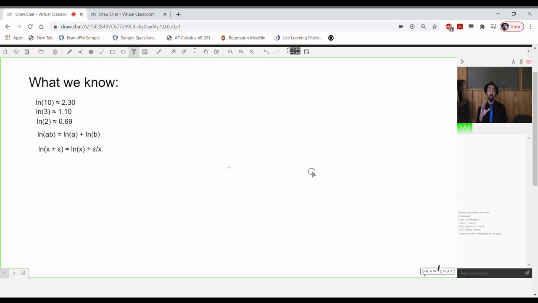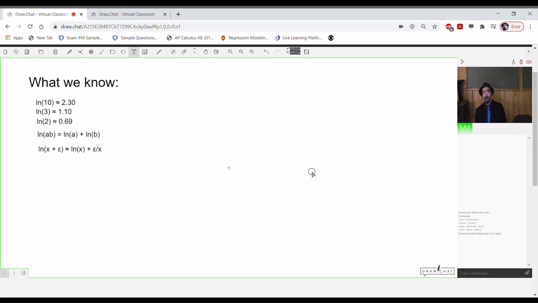It starts with a little bit of memorization. You need to memorize the values of a couple specific natural logs. First is natural log of 10. That's approximately 2.30. Then there's natural log of 3. That's about 1.10, which makes sense because e is like 2.7 something, so 3 is a little more than e. Makes sense that it would be about 1.10. And then natural log of 2 is approximately 0.69. Well, your typical teenager should be able to come up with a mnemonic for that.